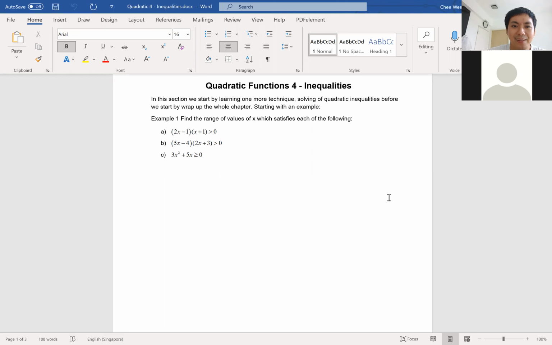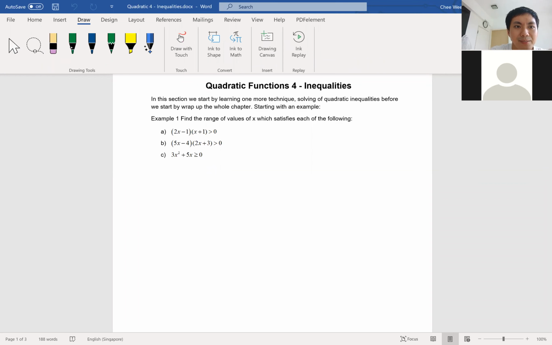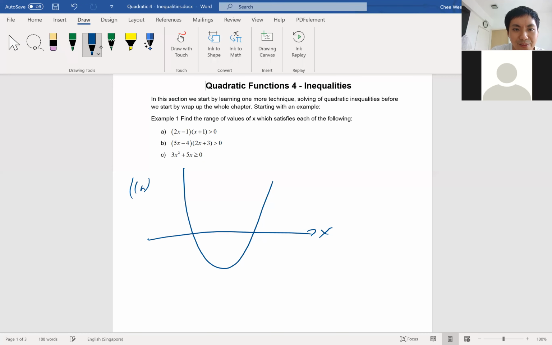Number 1a is just something that you can sketch the graph. If you can sketch the graph out, good for you, because this is a U-shaped curve and the intercepts are half and -1. So for 1a, I can immediately sketch the x-axis. It's a U-shaped graph, -1 and half. And the y-intercept must be somewhere here then. But when it comes to solving a quadratic inequality, the turning point and the y-intercept don't matter to us at all. So most of the time, we do not sketch the y-axis. You can have it, but it's not needed at all.